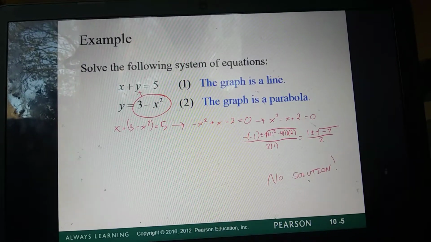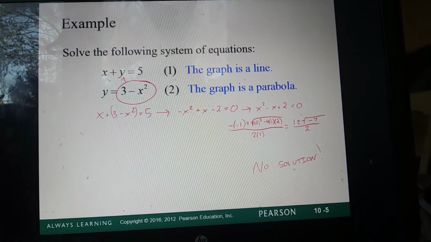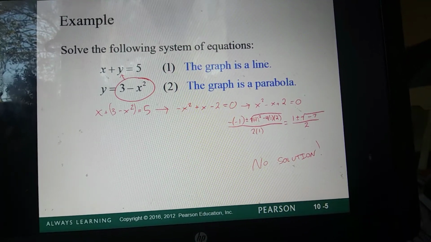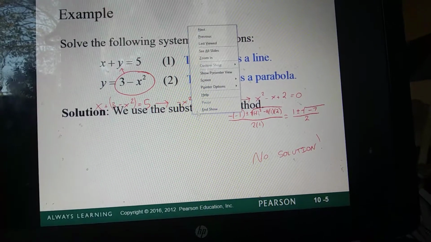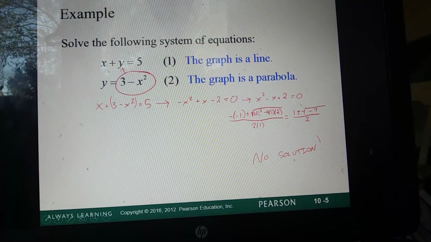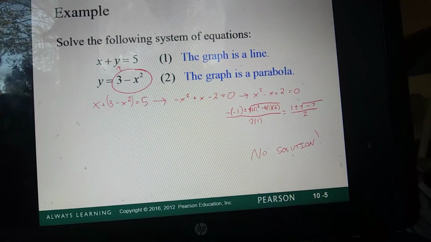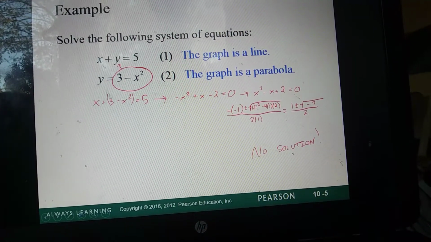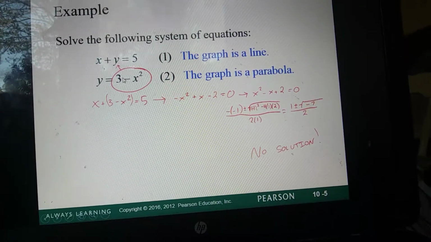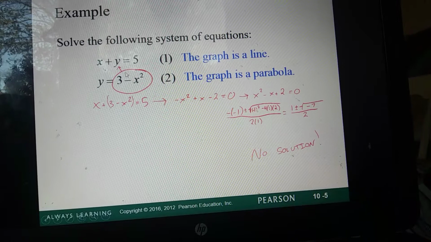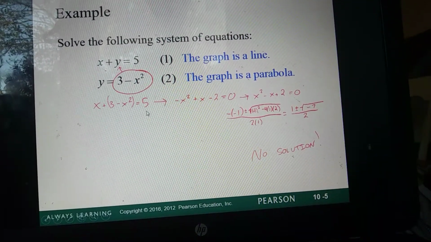You'll find all different types of these equations. So looking at this one, we have a line and a parabola. So how are we going to start? We're going to use substitution. Let me back it up because my writing is kind of not right where it needs to be. So if we use substitution, this one's kind of nice because it's already solved out. So y is already solved. We have y equals 3 minus x squared. So we plug that right in here for y, and this is our new expression that we get.